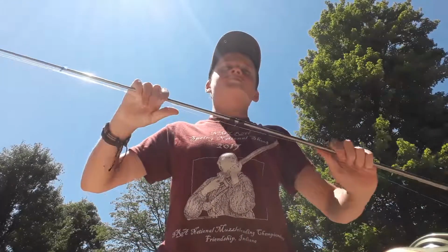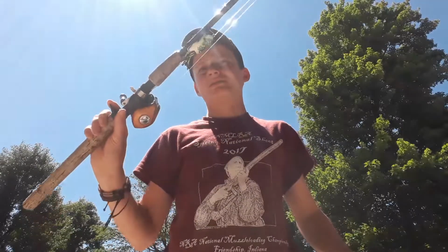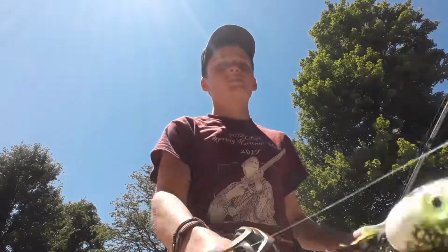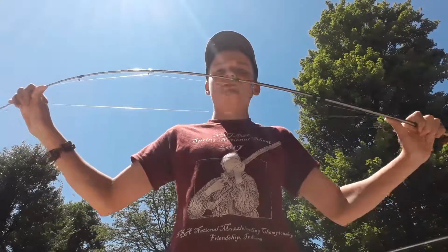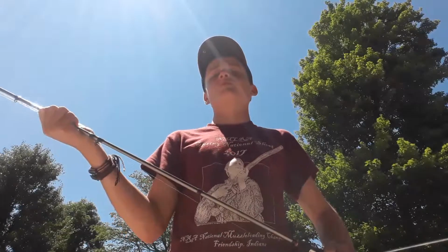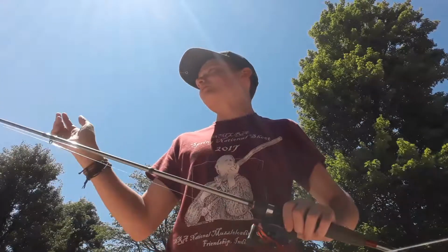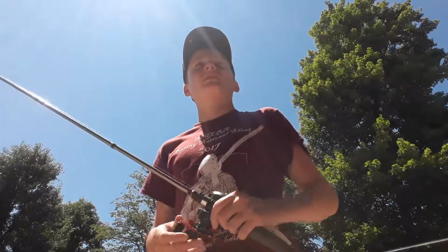This one is a graphite rod. I don't know what this one is, but the only thing I see on the side is an Eagle GT, so I don't know if there's a difference between the two. This one is a lot more flexible, and this one is a lot stiffer. I like more flexible for flipping, it's a lot better for flipping. Even though I don't know how to flip, I'm trying to learn how to flip, and it's a lot easier.